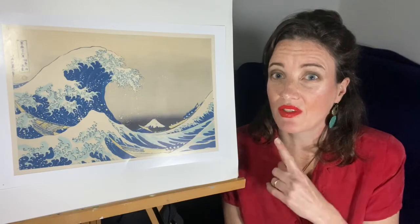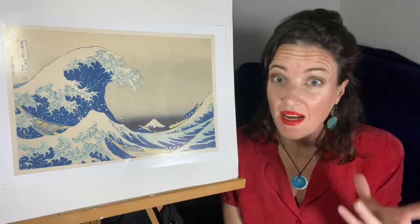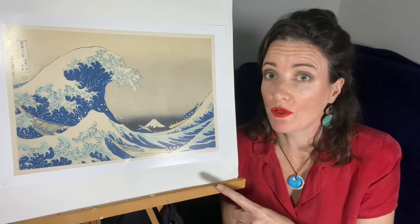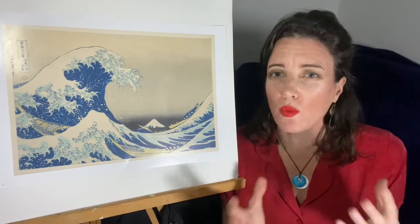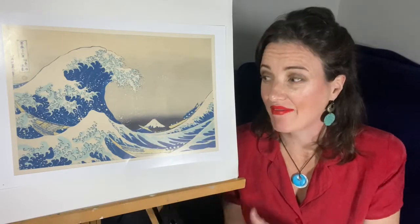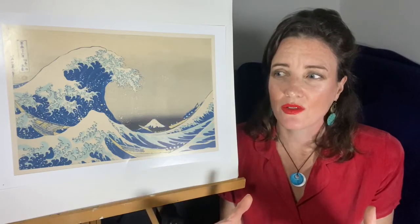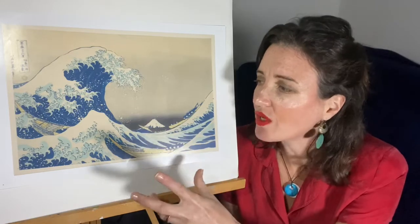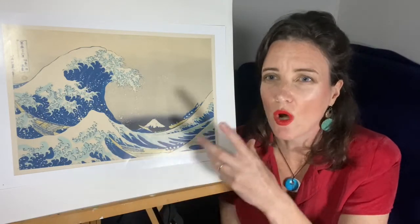But also he was quite interesting because, bearing in mind he painted this when he was 70, when he was 50 he got struck by lightning, and he could have died, and if he had died he would not have produced this style of work. He would have been known as a remarkable artist, but he would not have gone on to produce Mount Fuji, this series on Mount Fuji, which really sort of put him on the map, and this particular work which put him on the influential artists map of art history.